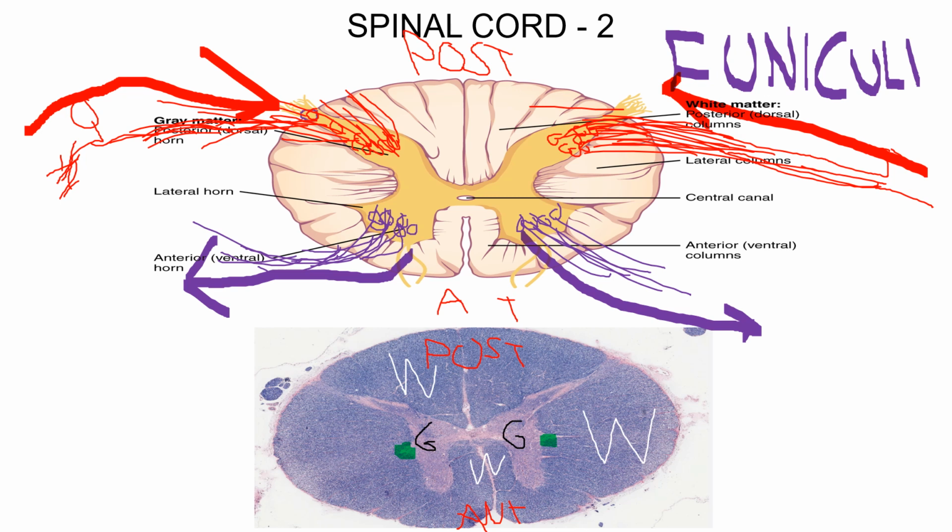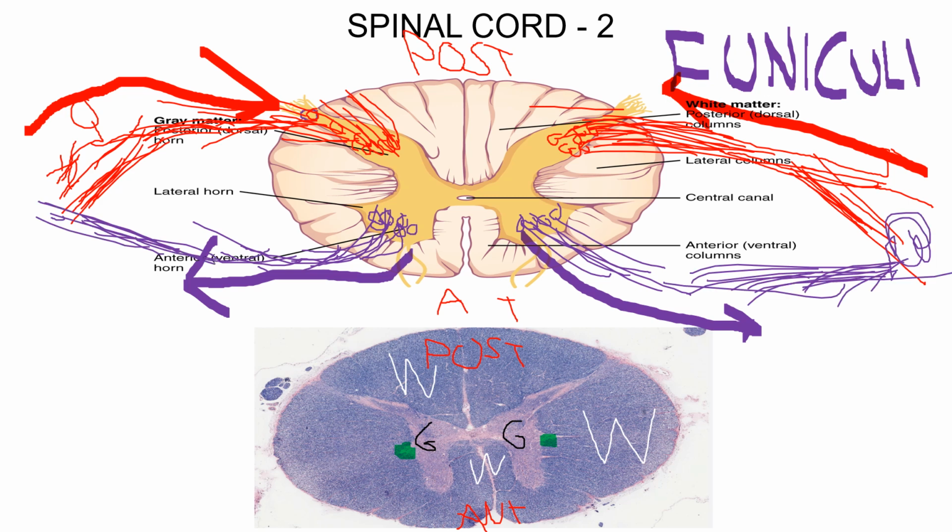Now, check this out. What happens with a lot of these axons? With the nerves. What is a nerve? A nerve is a bundle of myelinated axons. All right, the white matter stuff. What happens is all of these axons fuse together. So look at the tips, or the most lateral part of the picture. I'll circle it in green for us, where the sensory and the motor fibers merge.